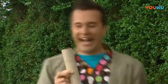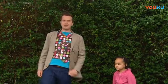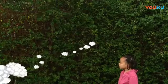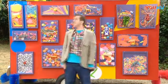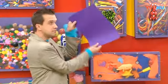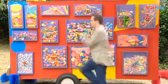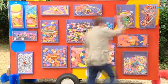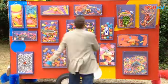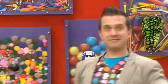And we'll also need some things from the doodle drawers. I'll be back soon. Some coloured paper. Some squirty paint and some gloopy PVA glue. We also need an old tray. Now, let's have some help to find that.